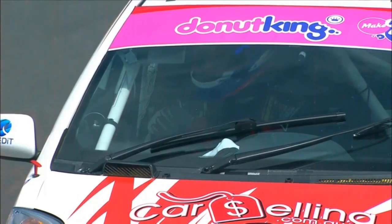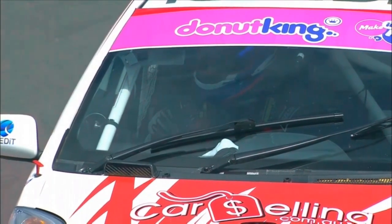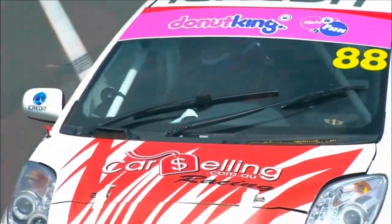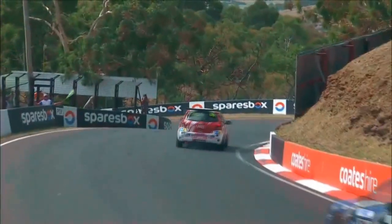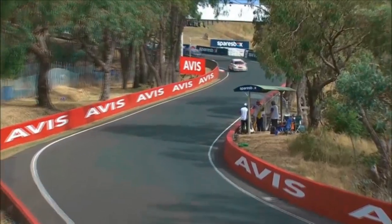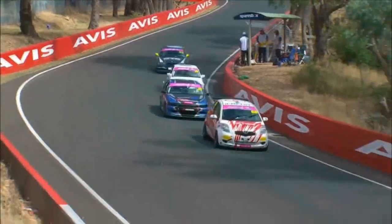You do remember last year, I think it was in this category, there was an old VK Commodore, which was smoking the whole way from the top of the mountain and actually made it all the way to the bottom. I think that was that Bruce Morgan car, wasn't it? No, it was an old VK. It had the old Brock livery, the 84 Dayglow livery. I'm trying to remember it. But Steve Hayes' car. Yeah. It was a fireball when it got down here. Oh, here we go.